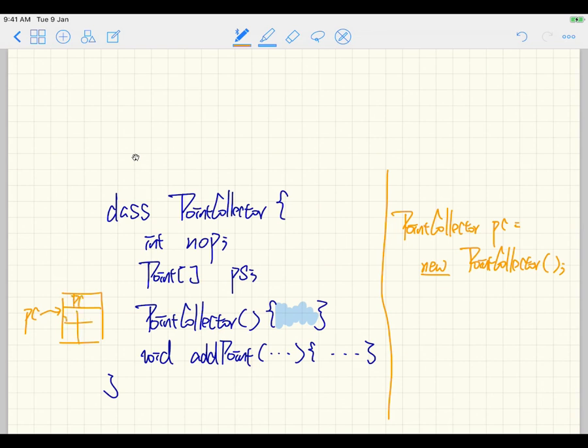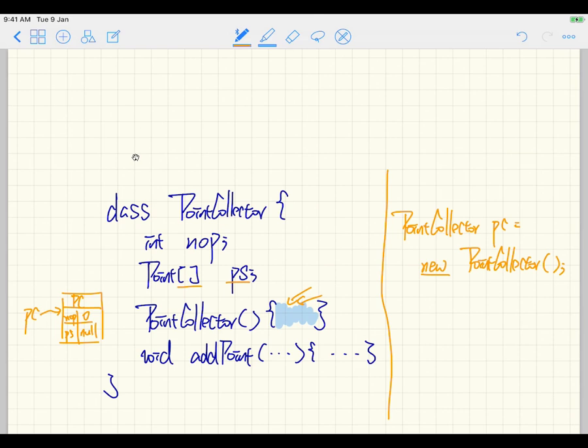And then NOP, and also PS, the array. The point collector over here is simply just keep the default value for the integer. So that would just be 0. And also, nothing is going to initialize the PS over here. And we know that PS is of type array. Array is a reference type. In the beginning, it's simply just going to store null. Okay?